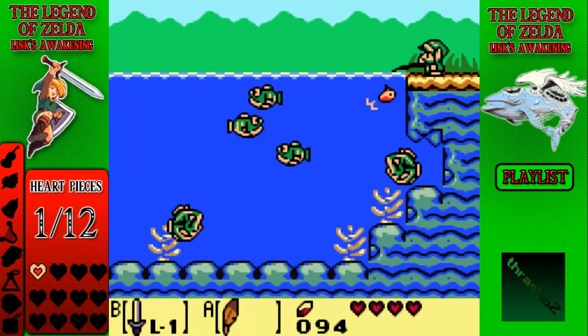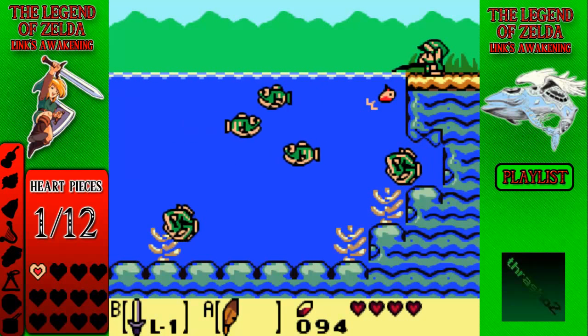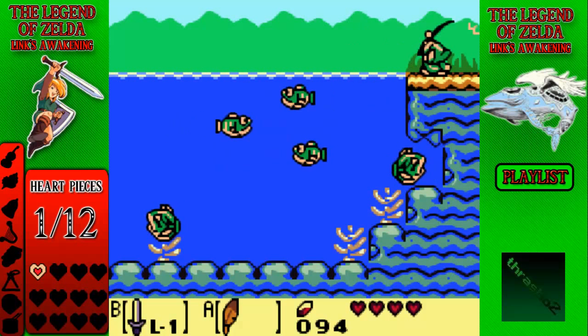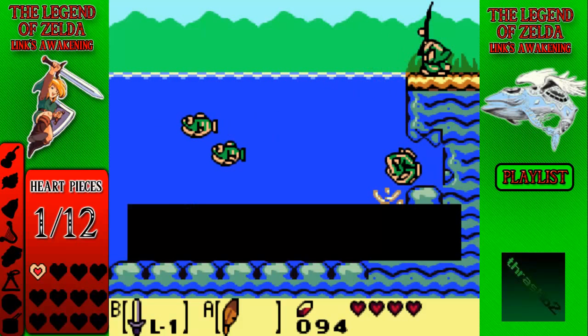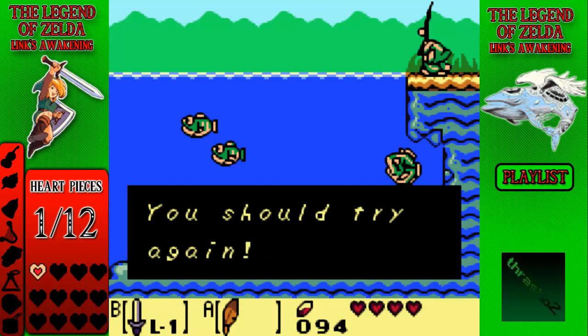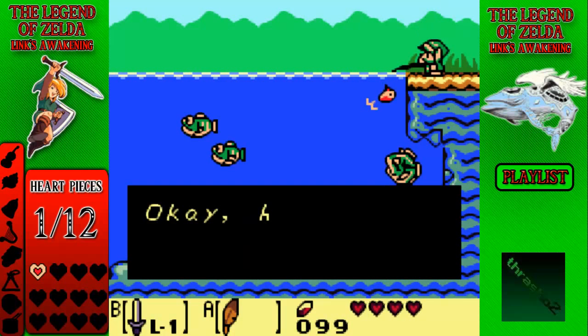Alright, the thing about this is, I don't know if it's my emulator or my ineptitude at fishing, but I could never get this, so I'm gonna do some cheating. First I'm gonna do this. You have to button mash A, B, left, and right. I don't know if up and down count towards it, but yeah, you have to button mash like hell, and then you get a fish.